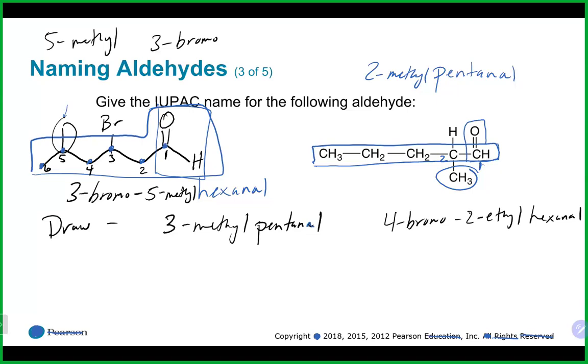All right, then we're going to draw. So just like normal, we're going to draw backwards in the name. So we're going to go -al on that, which tells us it's an aldehyde group, right? So we got to have that. And pent- now means that we have 5 carbons. So just like normal, I'm just going to start with the carbons. So 1, 2, 3, 4, and 5. Once again, because you're drawing, you could put the aldehyde group either on the left-hand side or the right-hand side. It doesn't matter. I seem to be going right today, so we'll just do everything over there. We'll put the group over here. And that is our aldehyde group at this point.